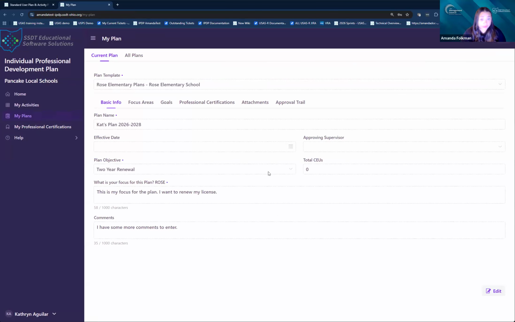How the plans work: you can only have one active plan at a time. That's why we have current plans. So at this point, this is the plan we're going to run with, and we're going to enter activities on it. But once we complete the plan, and all of our activities are done and approved, or denied if we didn't need them, or canceled, then on this view, when I'm ready to start a new plan, I would have an archive button in this bottom corner. I could archive this if I needed to create a new one. That would be the process. Okay, any questions on entering a plan?